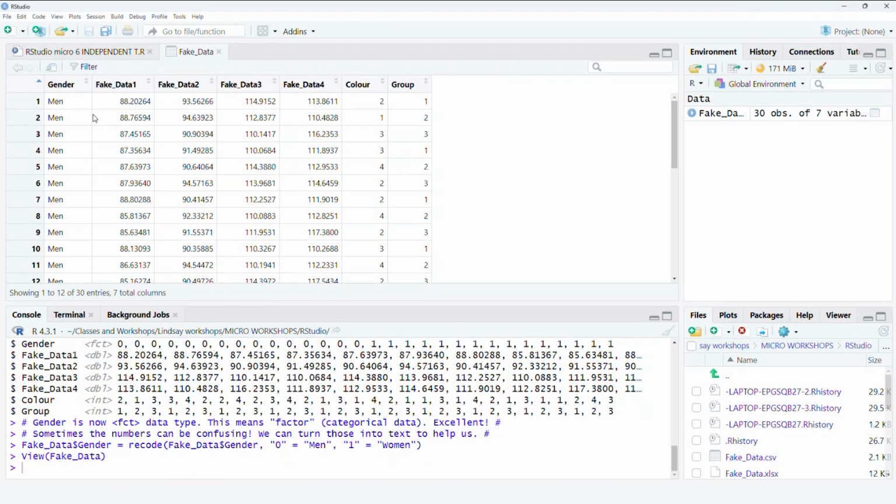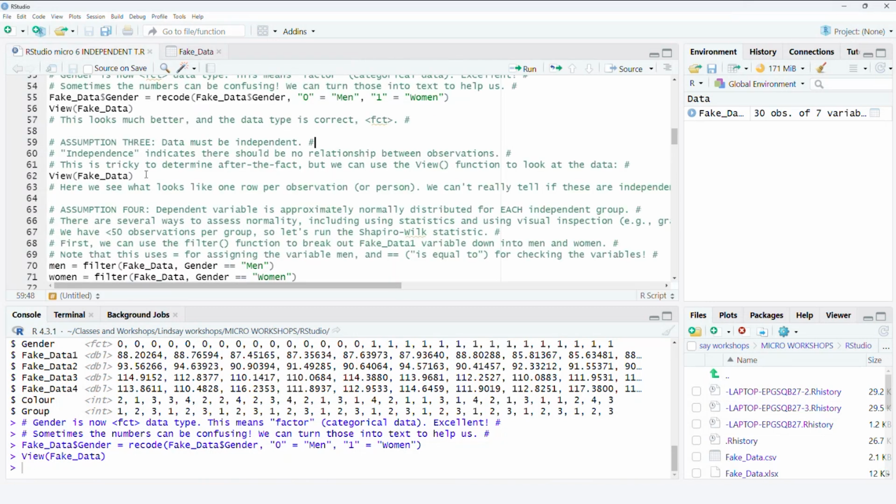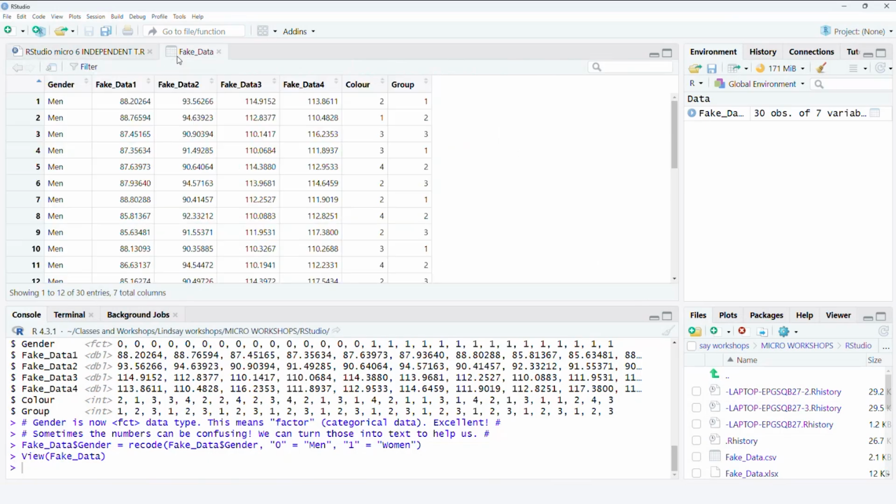So what makes more sense if you're looking for independence is to do what's called random sampling. So instead of just sending it to only your best friends or only the people in your class or something like that, maybe you send it to anyone at the University of Guelph for them to sign up for your study. So independence is a little tricky to determine after the fact, but you can generally look at the data and everyone should have only one row, and hopefully the people are not related to each other in any way. By related, we don't necessarily mean like siblings or something like that, but like they know each other in some way that might mean that their answers are not independent of each other.